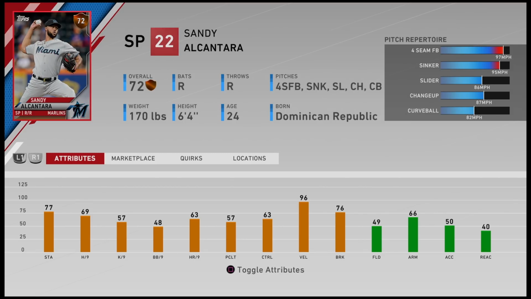Now, the Marlins are another one that's pretty tough. Their top prospect, Sixto Sanchez, he's already in the game. So when looking at current players, I think Sandy Alcantara, 24 years old.